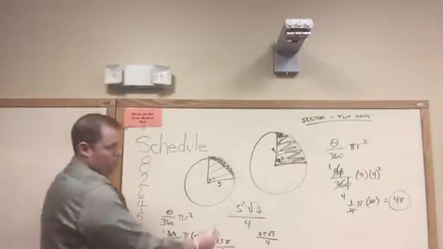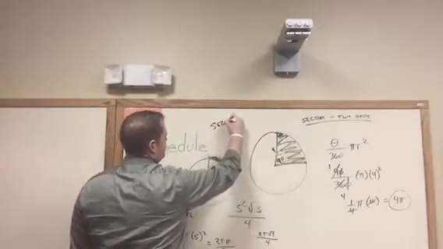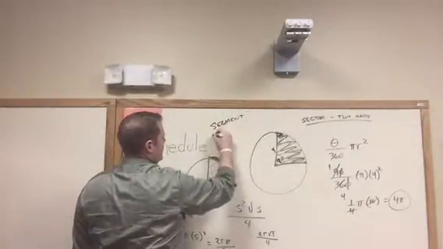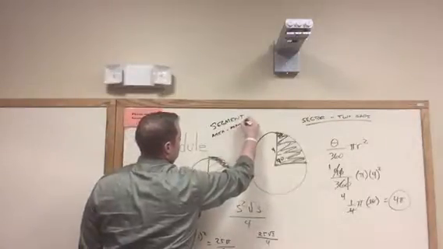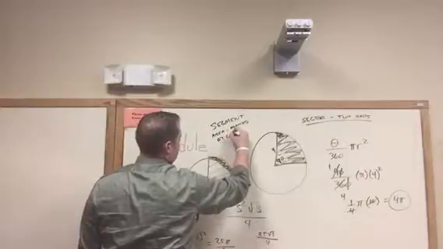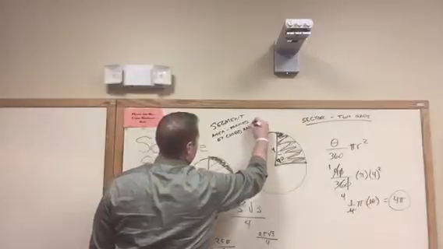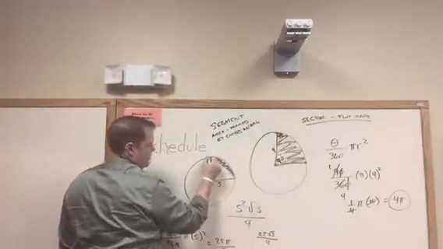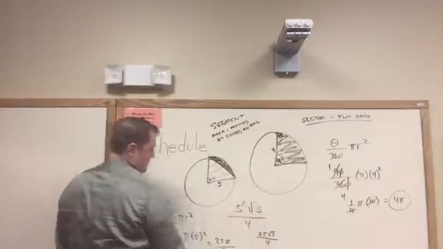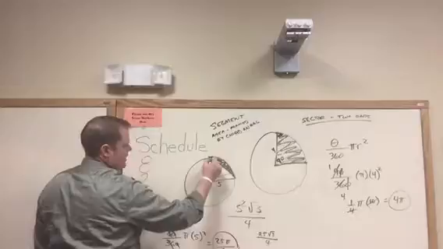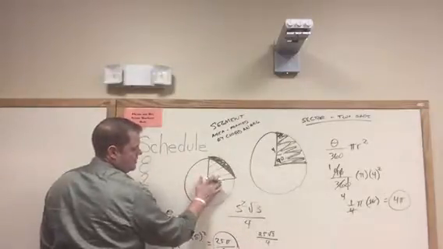Now, what do we have to do to find the segment? The segment, again, is the area formed by the chord and the arc. That is this area here. So here's your arc, here's my chord. How do I find this area? This is the whole sector, and I need to subtract this triangle.